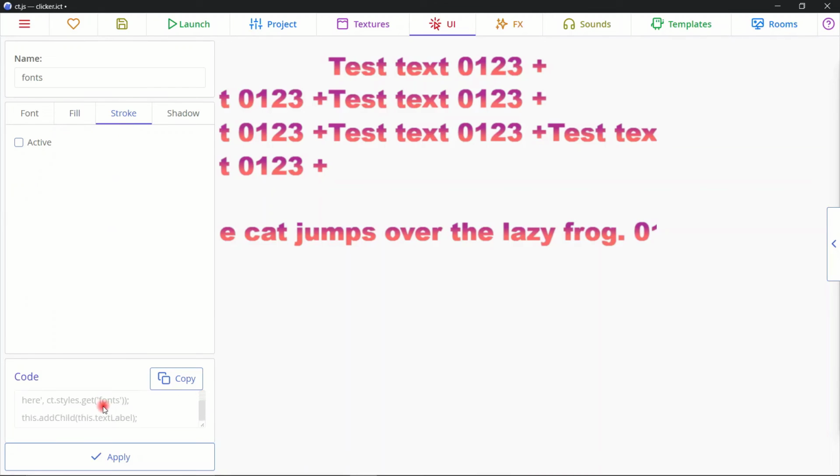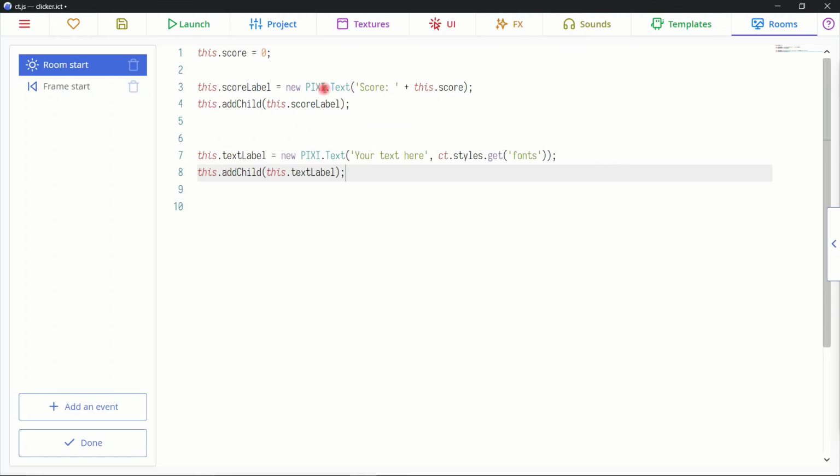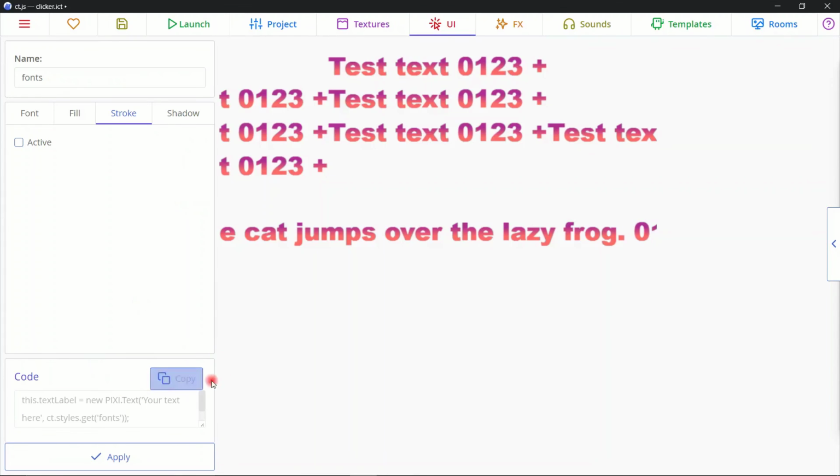So now you can see down here this code. We can actually copy this code and go to our new score, and we can paste this in here. And you can see this is just repeating what we have here. We didn't actually need to copy it from the sidebar. You can actually copy it from when you create your actual font, because you're supposed to create your font before you import it. I'm just stupid, so I do things backwards.